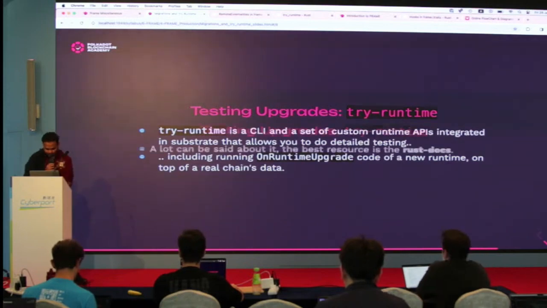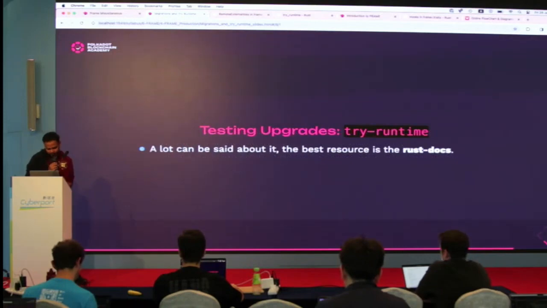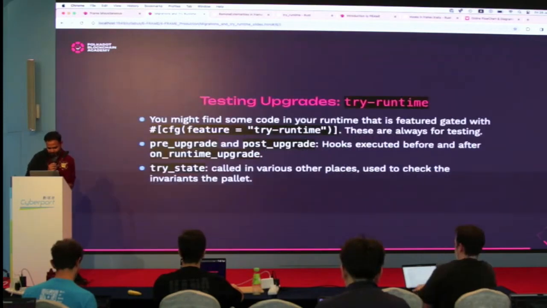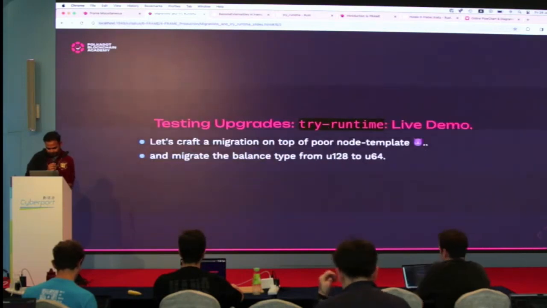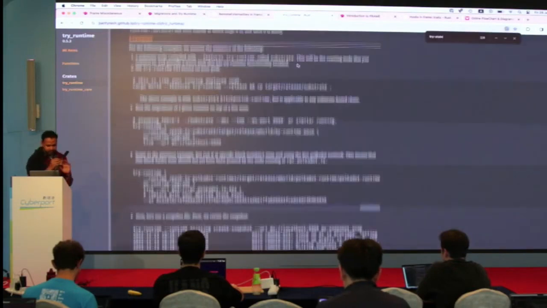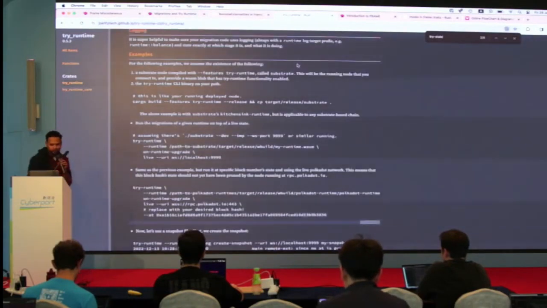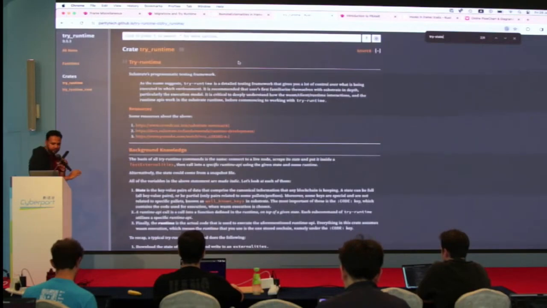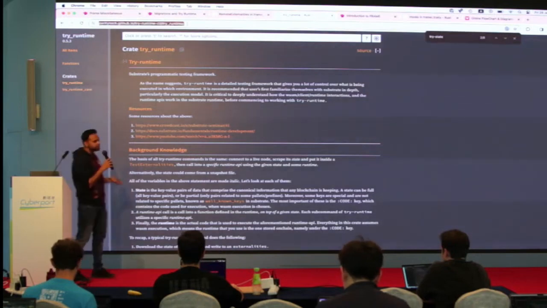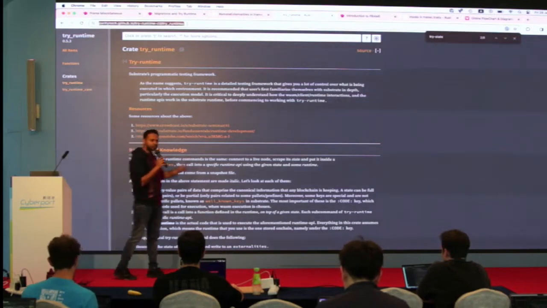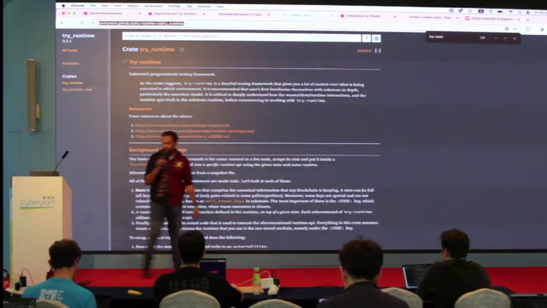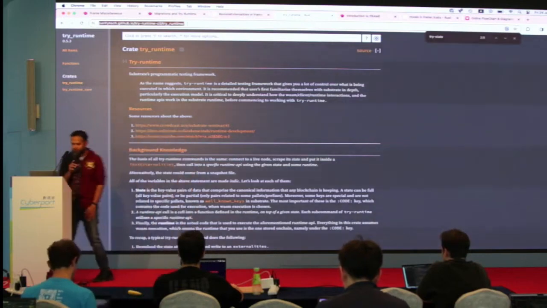Yeah, we covered this. So I covered everything that I needed to cover, but I would really recommend, if you are interested in how migration is done, to read about this try-runtime CLI. It used to be part of the Polkadot SDK, but now it actually lives outside it. There are really nice demo videos as well.